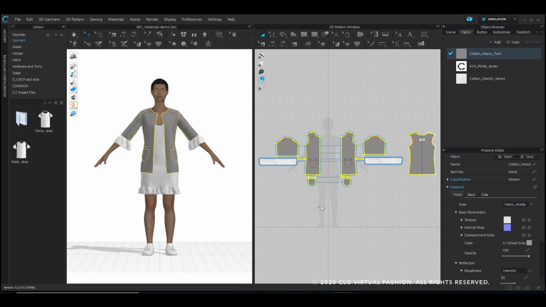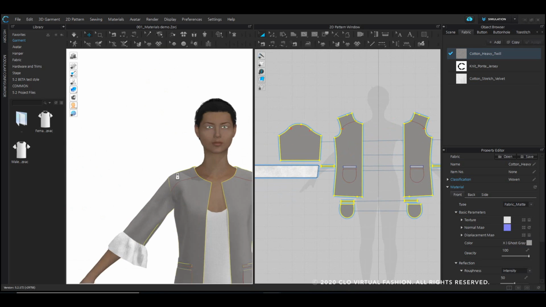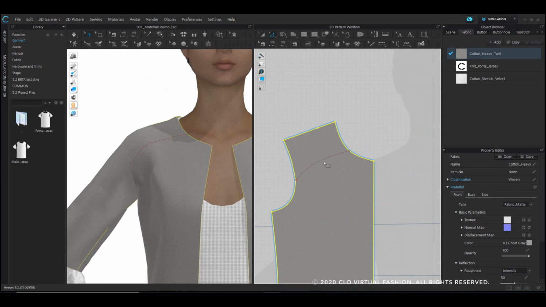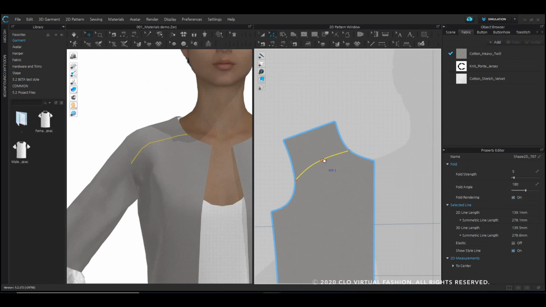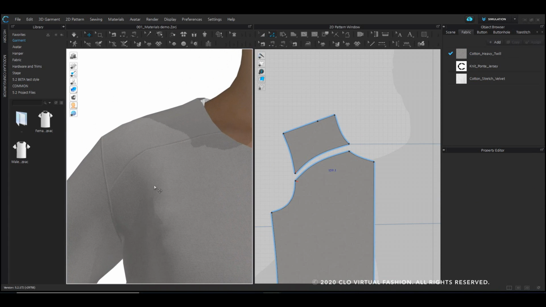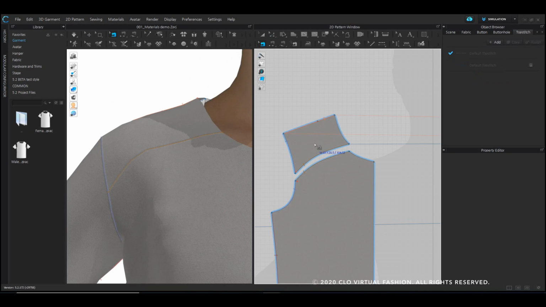Another update is for our 3D seam lines. So now I go to this shoulder's internal line. I turn it into seam line. Now I got the seam line here. What I can do is I can now go to property editors to see that there is an option for 3D seam lines, and I can now add a normal map to apply on the seams to make it more obvious.